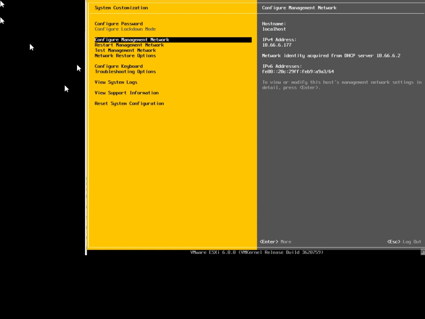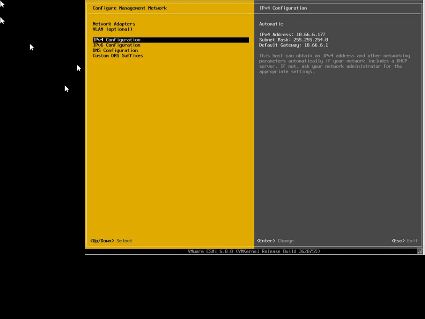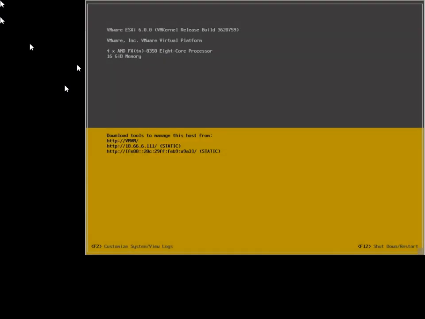But then, I don't need to know Linux. I've talked to some districts that don't want to do it because they don't know how to do Linux. I don't ever touch that thing after I've done it. I get the IP, and I'm not doing anything with Linux. I'm just going in here and picking configure management network, putting in an IP address, and then I'm finished with that thing, and I don't walk to that server again, possibly for years. So after I've set up my IP address there, I'm finished.